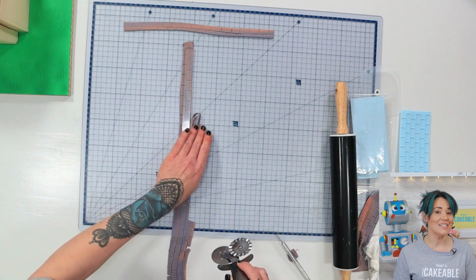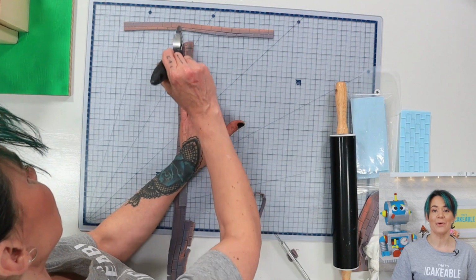And then I used the size I liked and cut out strips of that brick edging.